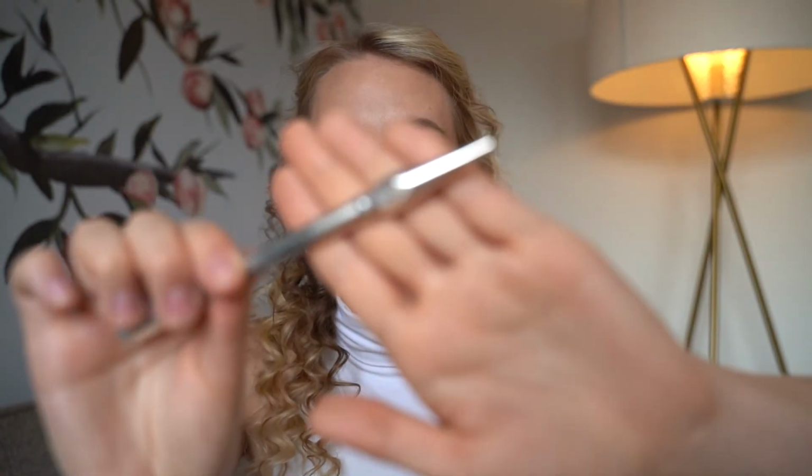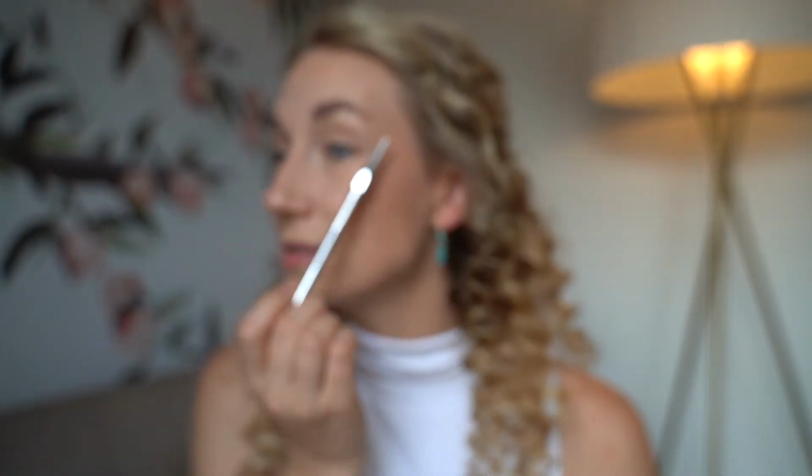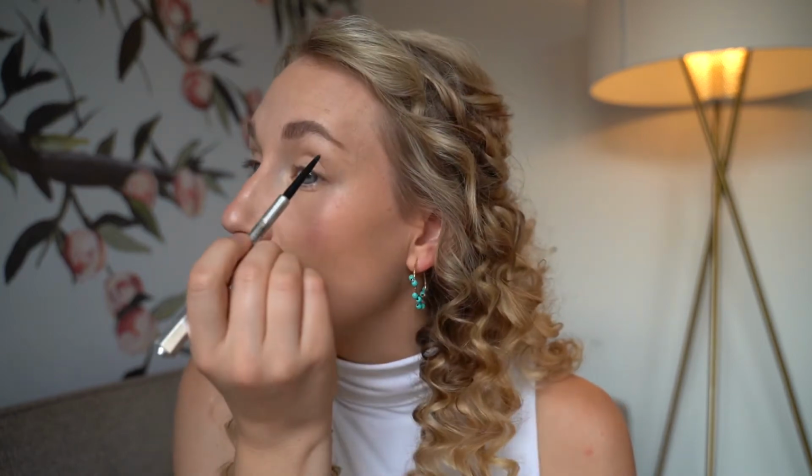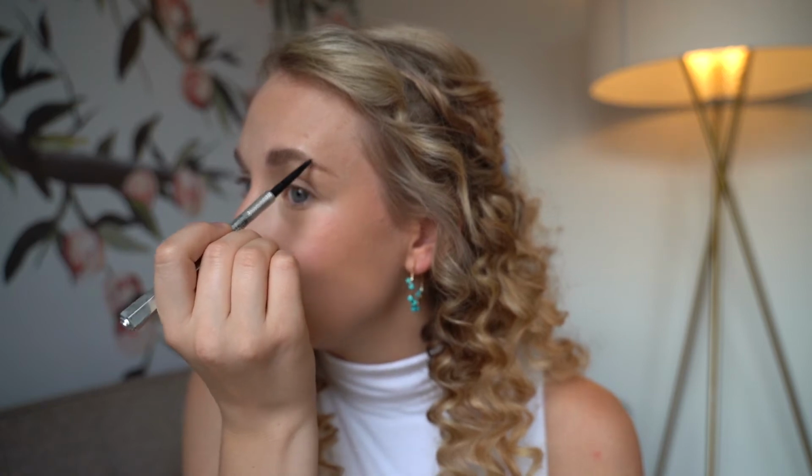But I go in with my Precisely My Brow pencil after the spoolie after that because one, my brows don't reach the full length that they should when you look at the shape of them, and two, I love having that extra spoolie on the end just to brush on through. This has lasted so long because I'm doing that dual product, whereas sometimes I find that if you are just using a pencil, it just runs out, which is super disappointing. But yeah, I usually just go in with the end.